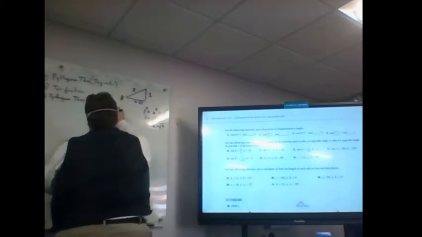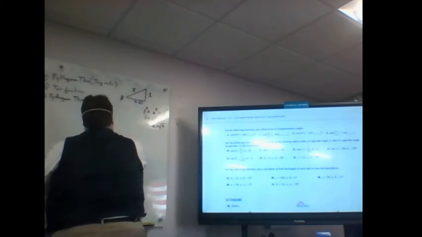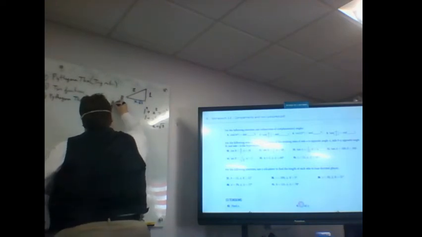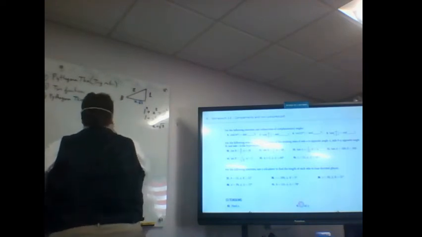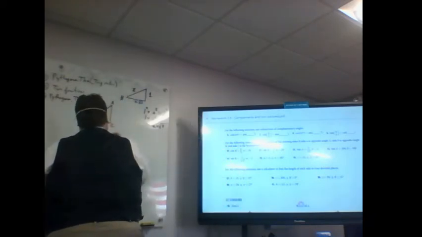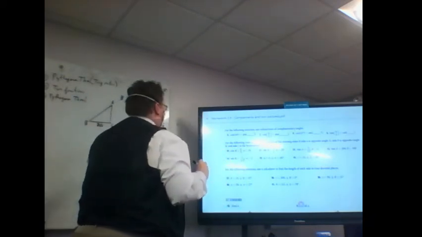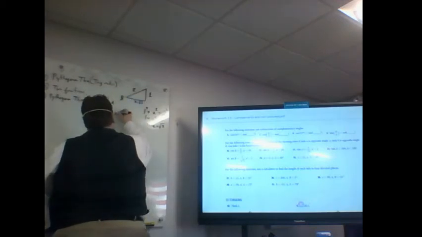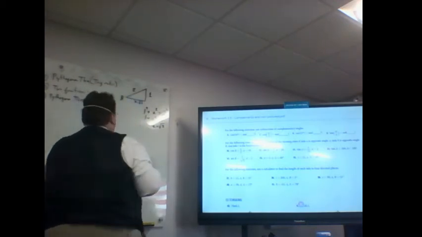Ready? The actual problem has this picture. So very similar. B is in the same spot, and then A is going to go over here, and then C has to go there. And it says that little a is 20, which means that little b is unknown. Little c is unknown.